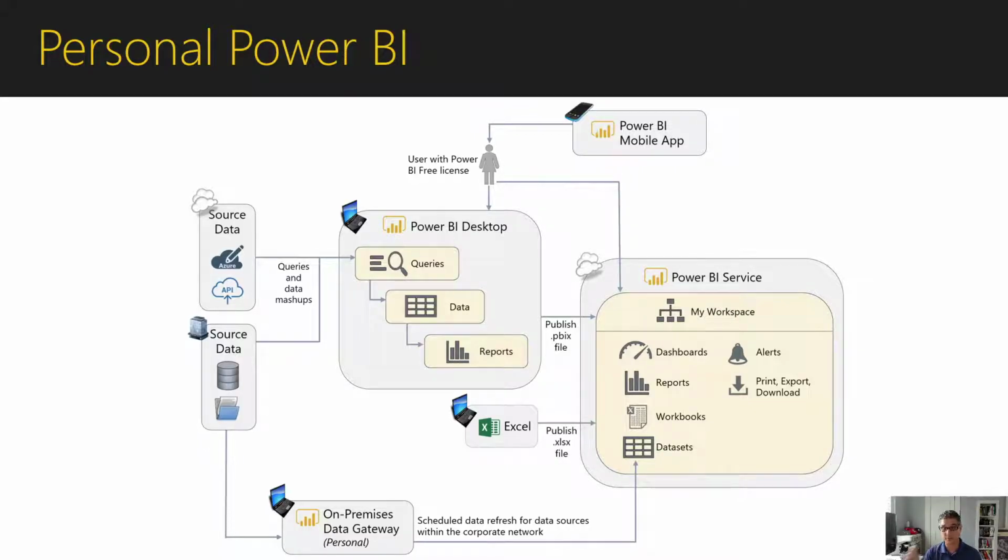And I can schedule a refresh, so every day or every hour I want to update that data sitting in the Power BI workspace, which I'll talk more about. The on-premise gateway gives you the functionality to update that data even if it's on-prem. You don't need the gateway in most cases if the data is already in the cloud, but you certainly need it for on-prem data sources.